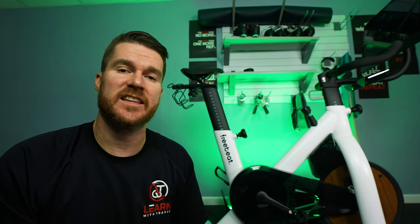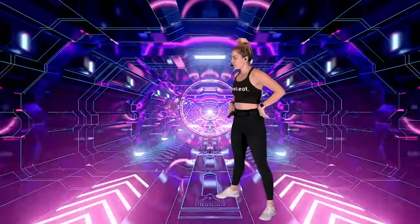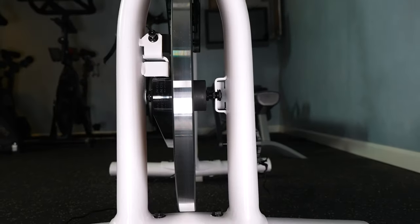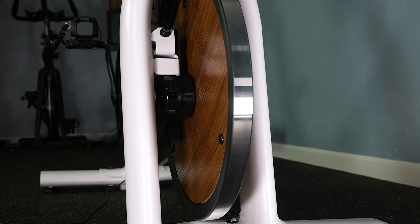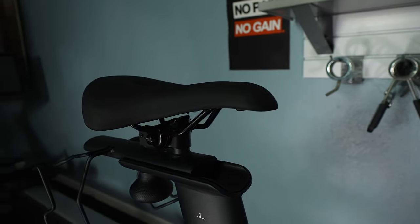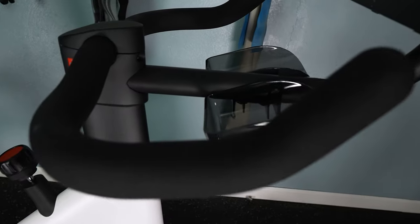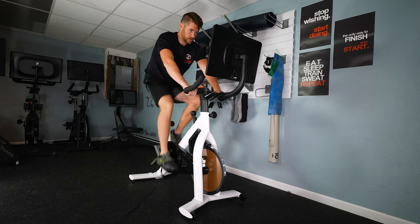My only knock with this bike is that the content is green-screen based — they have flashy backgrounds and it's just a little bit too much for me. I do hope that over time they create other styles of content to offer more variety. But if that is not a deal killer for you, this is an amazing bike flying up my personal list — you get so much for a great price. It feels like you get to check off a ton of boxes that higher-end bikes have, but you're not paying anywhere close to that price.